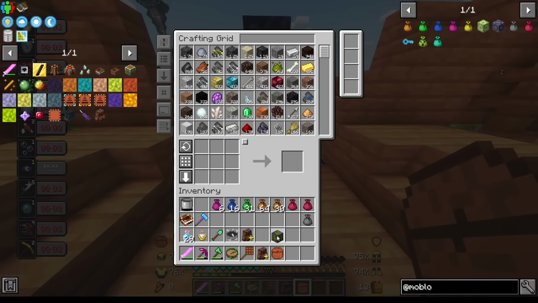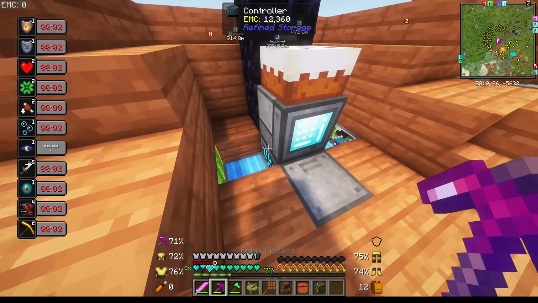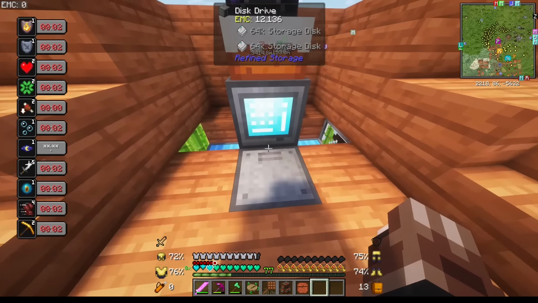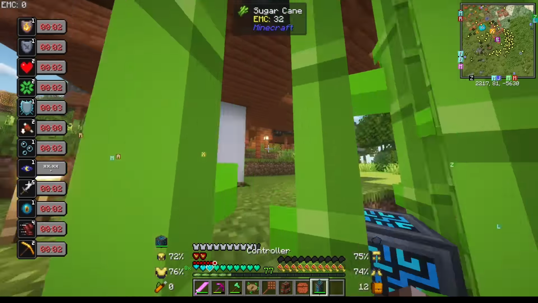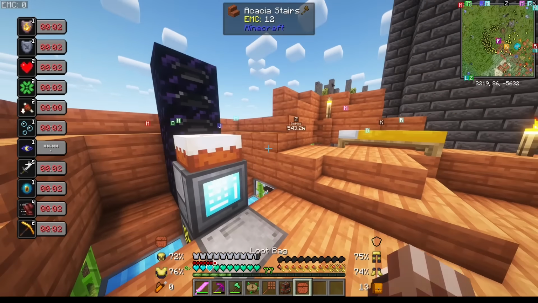So that's a creative controller, which means that what I can do is I can take that, I can put that there, and then I don't think I have to worry about power anymore. That's pretty dope, I'm not gonna lie.